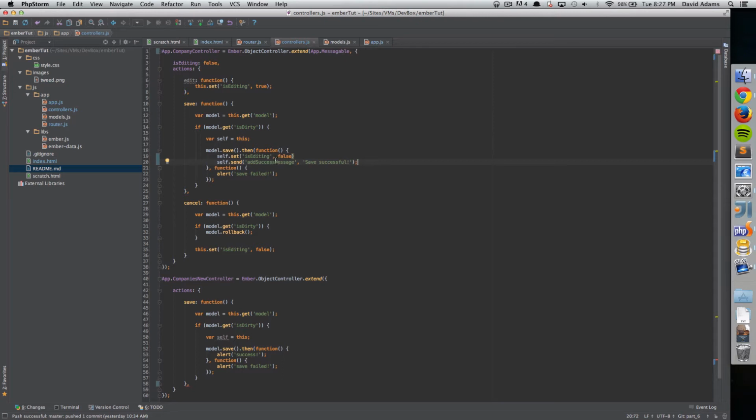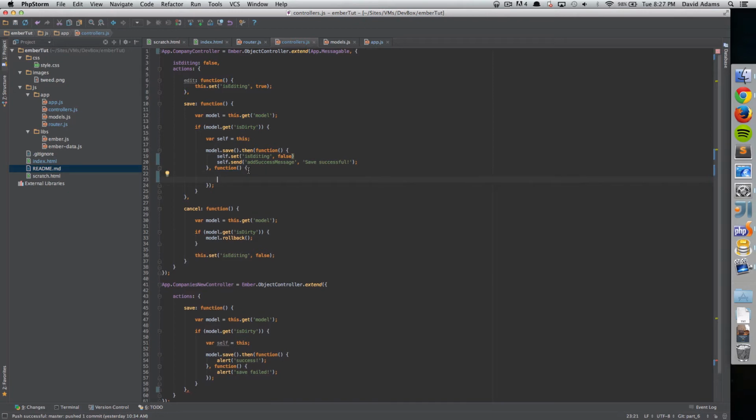Okay, and then for our errors, we want to be a little bit more specific. Since this is the fail callback, it gets passed the payload that it receives from our request.